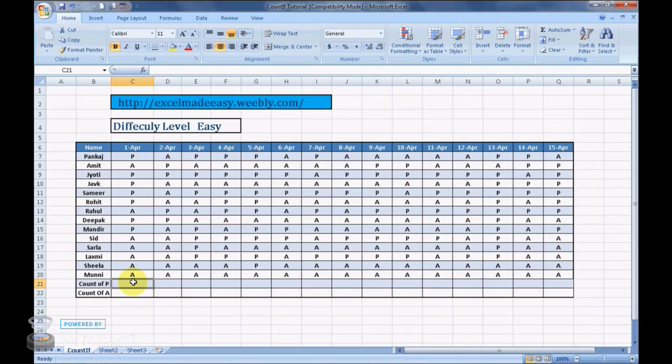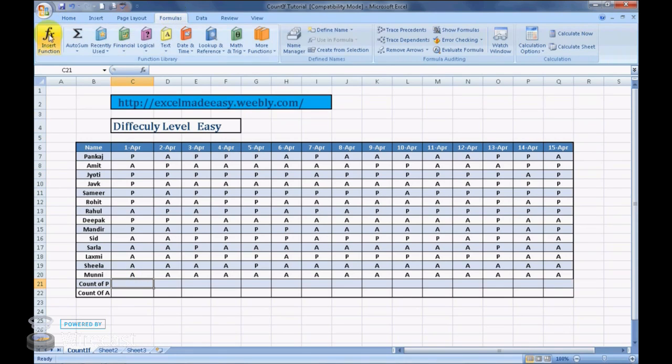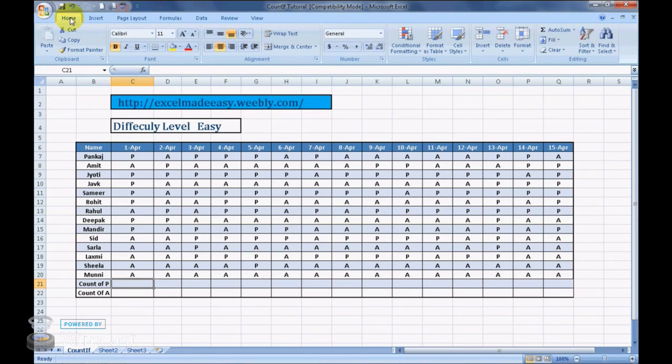I'm going to teach you that formula in two ways. One is my favorite way: the Countif formula taught using the formula syntax. The second way, the easiest way, which many people say, though I disagree, is by using the formula tab over here and going to the FX feature. So let's start with the formula function with the FX feature. I'll also tell you how to copy it, so that it will be helpful.